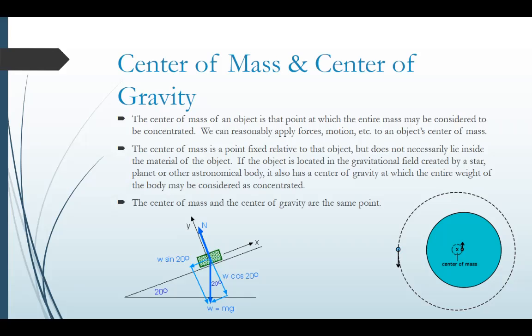So the center of mass of an object is the point at which the entire mass may be considered to be concentrated. When we draw free body diagrams, which we'll do a lot more next unit, it is the point at which the object is considered its center, where all the different forces act. Okay, this is true also for any motions. If you have motions going in multiple directions simultaneously, where do they act upon? And this is not perfectly true.